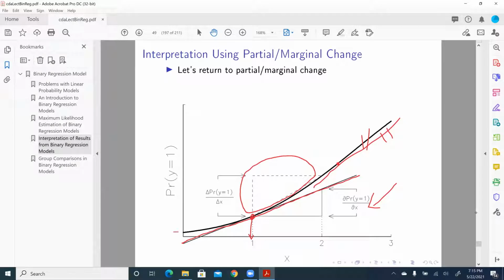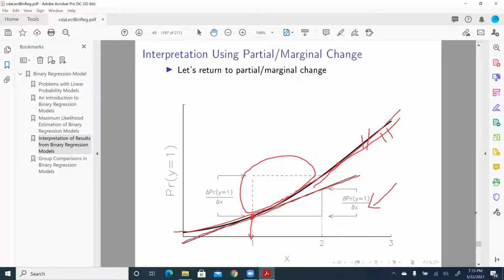And if we look at this curve here, we can see roughly, there's a curve here. So the slope is going to change pretty much constantly, right, as we vary the value of x. That means the effect of x on y is different at a different point on this curve, because of curvature. If this is a straight line, then the story is going to be much simpler. It is just the same effect. So that's the reason why we want to check into partial marginal change, or sometimes it's called partial marginal effect.